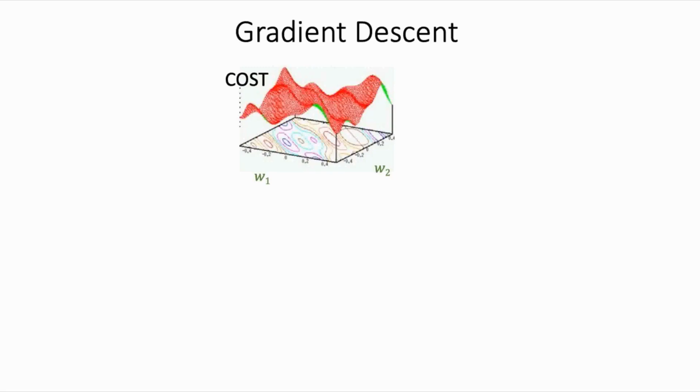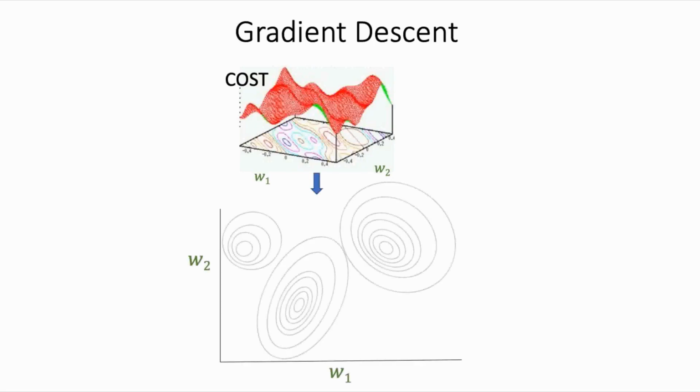And so let's visualize these three-dimensional peaks and valleys in 2 dimensions with concentric rings, where the valleys will be the center of these concentric rings. So we're smushing down these peaks and valleys into a 2-dimensional representation that looks like a bunch of concentric circles. Let's say our model currently has the values of weight 1 and weight 2 shown here on the graph.